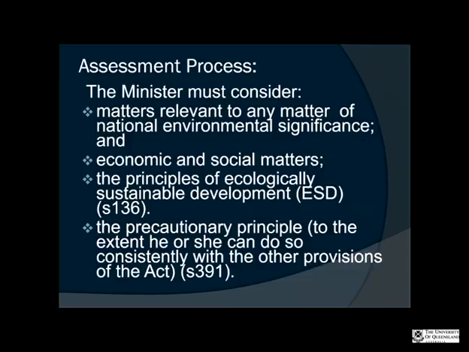What happens in the assessment process? So the minister has to consider all matters relevant to any matter of national environmental significance, but he's also going to consider economic and social matters in that same decision. Now, by this stage of the course, that shouldn't surprise you. So at the same time as the minister is going to evaluate those matters that relate to impacts on matters of national environmental significance, he's also going to take into account the economic and the social impacts that will come from that project. And of course, we're talking about the positive economic and social impacts and how those are balanced up against the impacts on matters of national environmental significance.